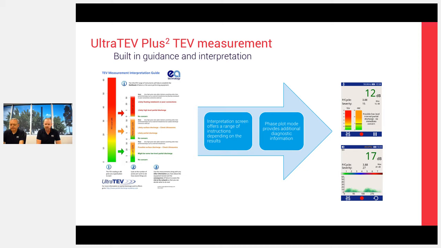So that interpretation guide is a good rule of thumb. It'll be right a fair amount of the time, but it can also be wrong because of other factors such as noise coming onto the system. But in saying that, we have further diagnostic tools, which I'm going to go through now.